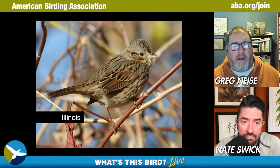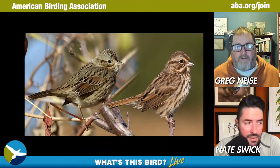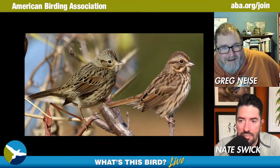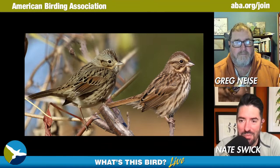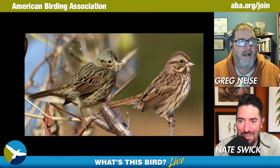So I'm going to compare this with the species it is most commonly confused with, and nice, that gives it away right away. The bird on the left, which is our mystery bird, is a Lincoln sparrow, as many people in the comments on Facebook said. Honest Abe buddy of John James Audubon. The story goes that Thomas Lincoln was standing next to John James Audubon when he collected the first specimen of Lincoln sparrow, and so he named it after him. That's the story. Proximity to Audubon.